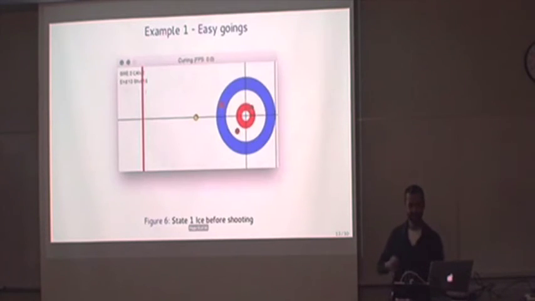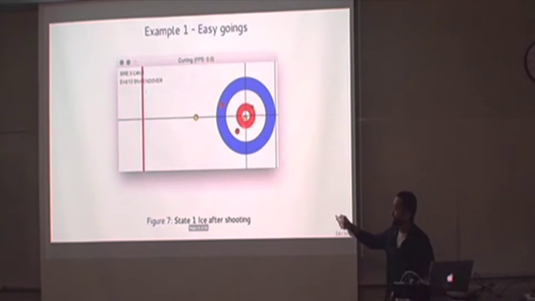Right, so that's how the algorithm works. Let's look at a few examples of the shots chosen by the algorithm. So this is a pretty easy state, a hammer shot, and yellow is shooting. If we had this state, could anyone take a guess at what shot we want to take? Well, we'd simply draw to the button if you were yellow. That's what Delaunay sampling actually does. It finds a shot that is to draw to the button.